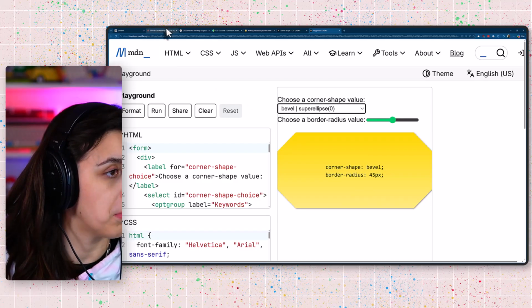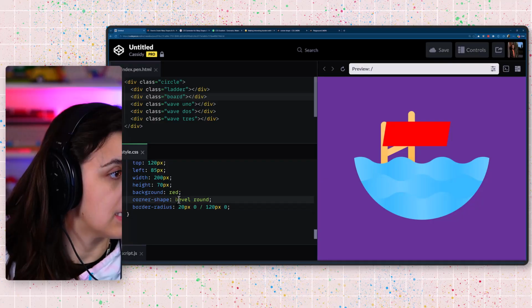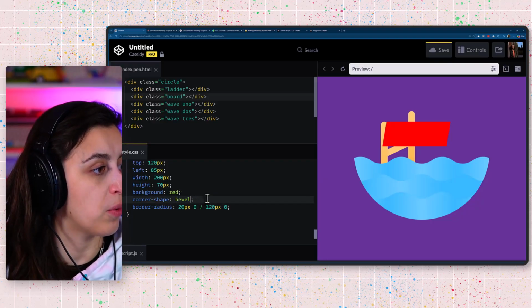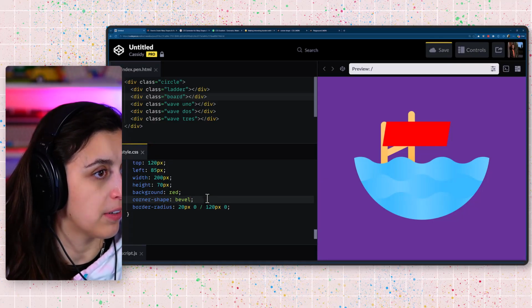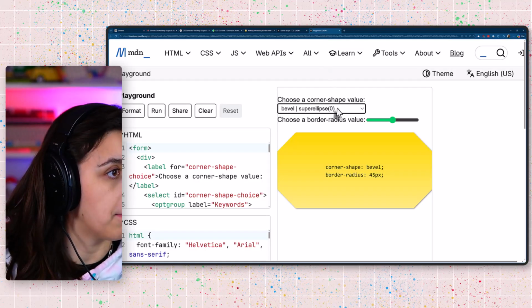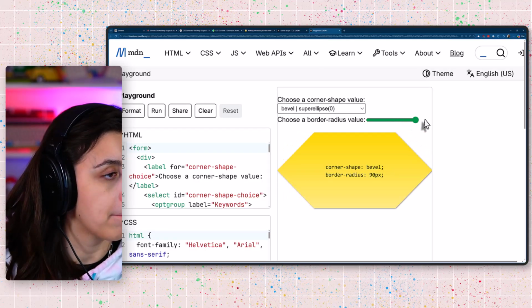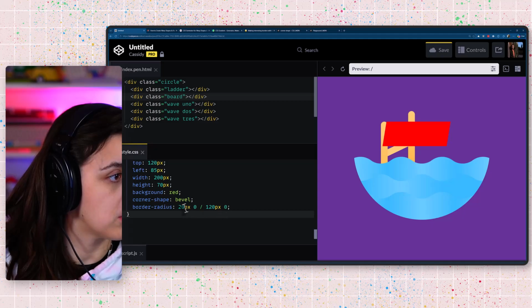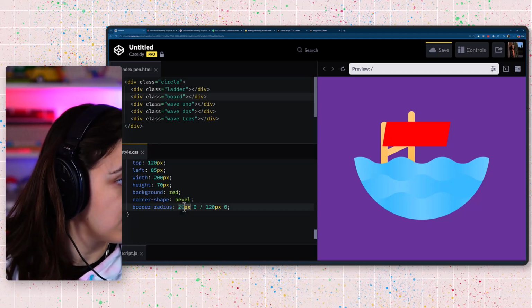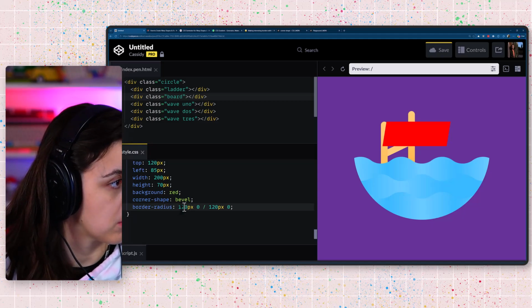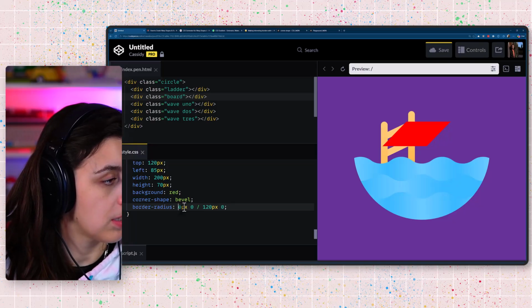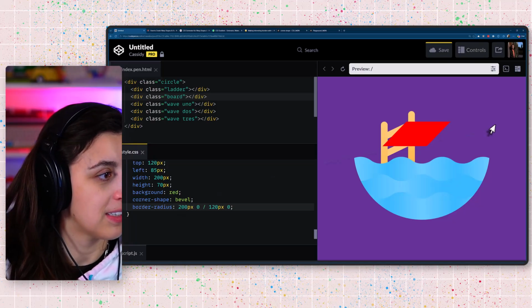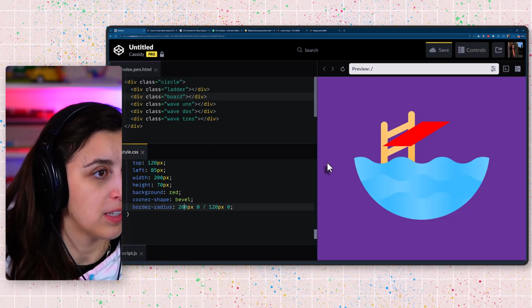Bevel. I used bevel, right? Yes, bevel and round. Oh, actually, I don't want round. I just want bevel. Okay, that helps me. Cool. Maybe that's just what I need to do. Maybe I just need to do, like, how big is this? 120 pixels? Or no, wait, 200 pixels. Yeah, that's what I needed to do. Okay, cool.